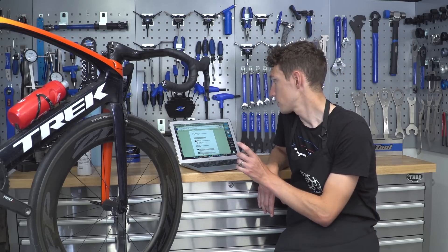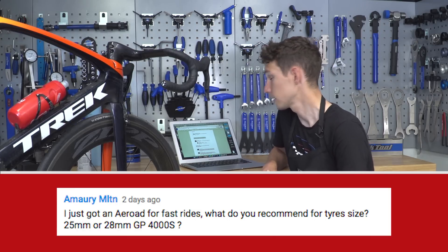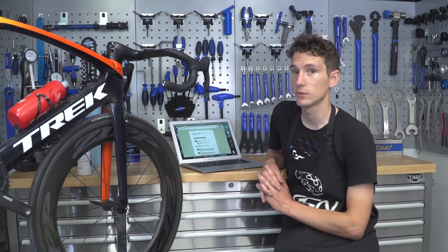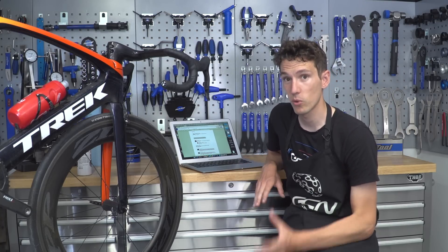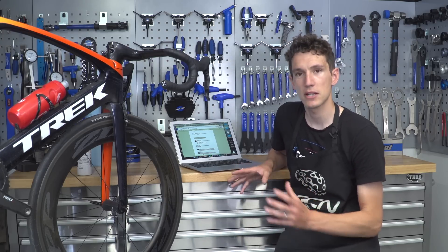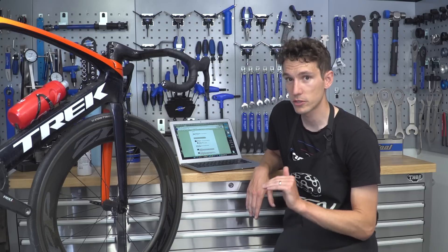Following on from that, we've got a question from Amori, who's just got a new Canyon Aeroad and wants to know what tyre size to recommend — 25 or 28mm Continental GP4000s? Given what I've just said, 28s do fit very comfortably in there. If you ride on particularly rough, abrasive tarmac, running 50psi in there will mean your bike rolls like a magic carpet and you will go very fast. If, however, you're riding on super-smooth tarmac and aerodynamics are everything, you may still want to go with 25s. But I definitely would go with the 28s.